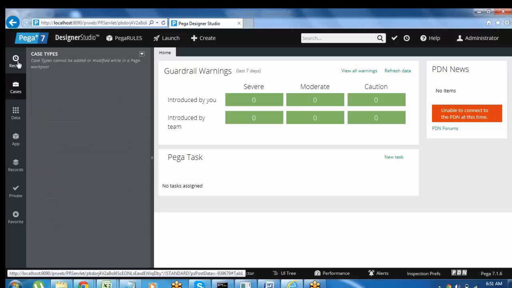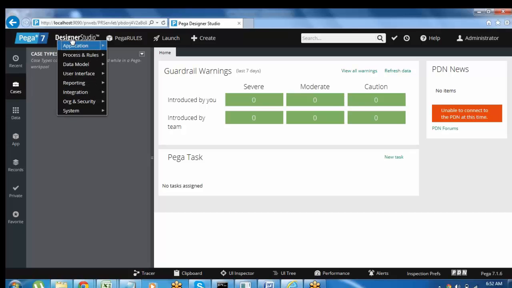I will explain. First of all, coming to the header part, the first thing is Designer Studio. Using this Designer Studio, we can go to some wizards. Under it, if you want to create any data tables in the application, there is a wizard called data model. From here we can create the tables in the application.